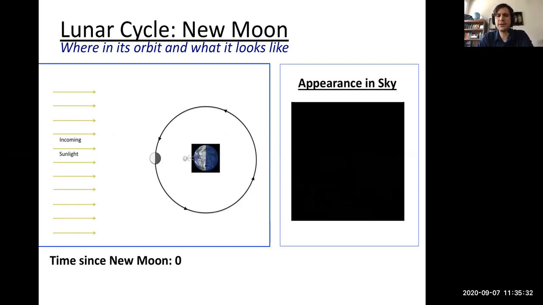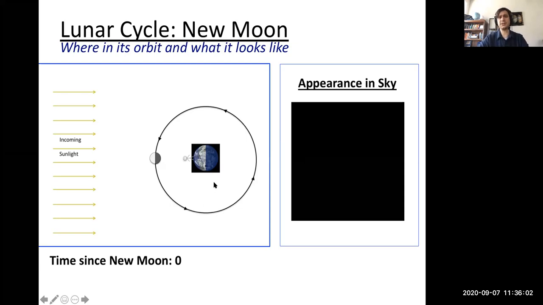When I'm considering the phases of the moon, the first thing I always want to do is put the Earth and the moon in the orbit of the moon. Note which direction things are going. So I'm imagining I'm looking down on the north pole of the Earth, so I'm going to make the orbit of the moon be going counterclockwise. And then I'm going to shade in the night side of the Earth. So this side is the side of the Earth that's currently experiencing night. And I'll do the same for the moon. So I'll shade in this side over here. This is the night side of the moon. This is the day side of the moon.